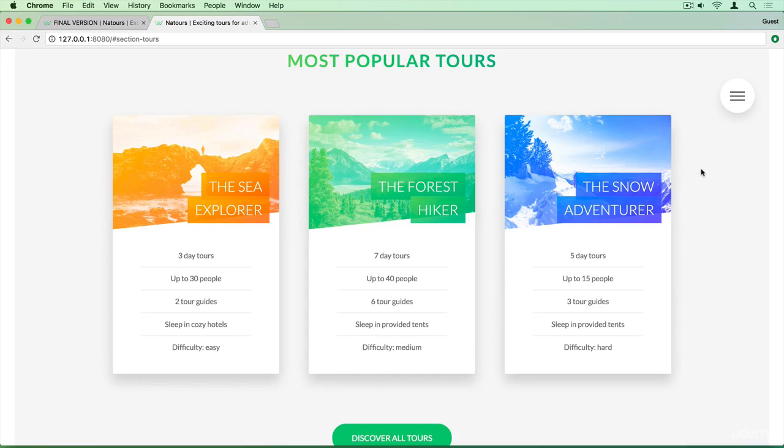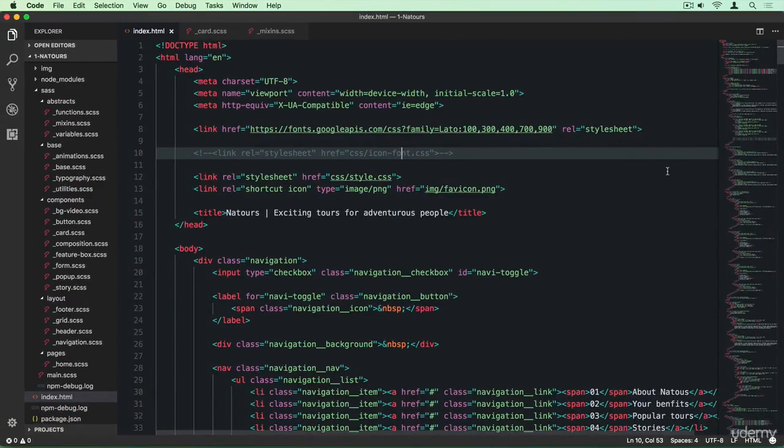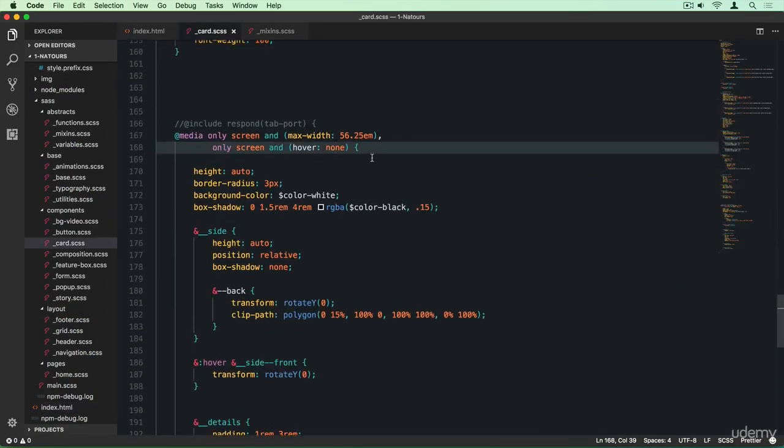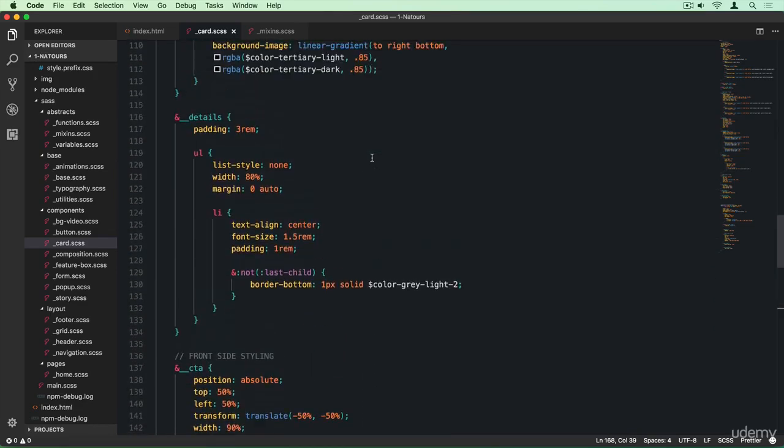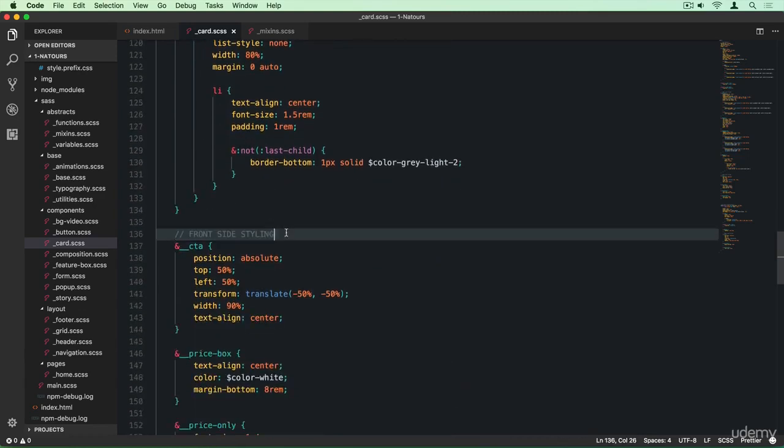Now, just taking a last look at our code, a thing that I didn't do throughout the course was to comment my code. But that's something that in real life you should absolutely do. Not only for yourself, so when you come back in the future you still know how exactly your CSS works, but also for other developers. Imagine you write some CSS and later someone else, another developer, has to maintain it. To make their life easier, you should always comment your CSS. You should definitely write a lot more CSS comments than I did. All I did was things like "front side styling" and some other really basic comments like that. But when you write code in the real world, please make sure that you always write a lot of comments.